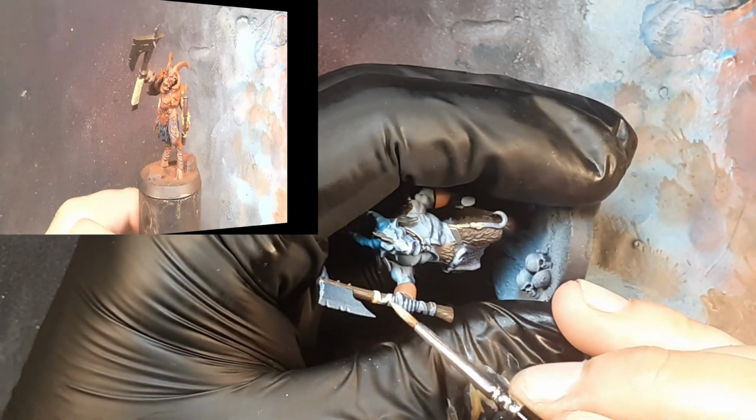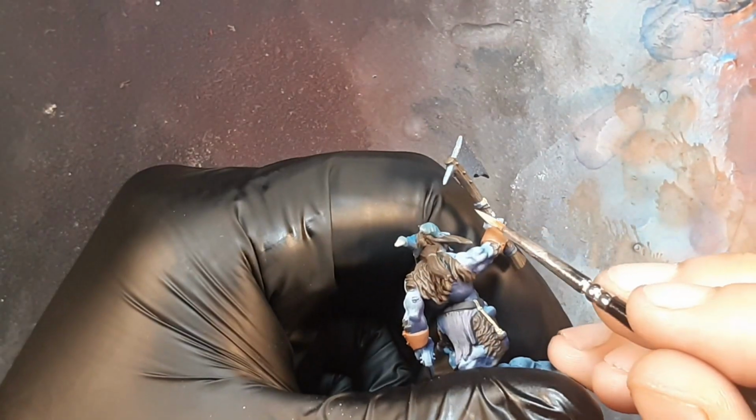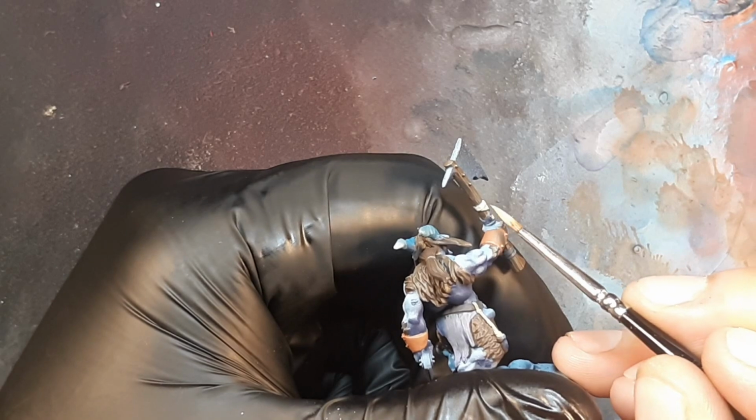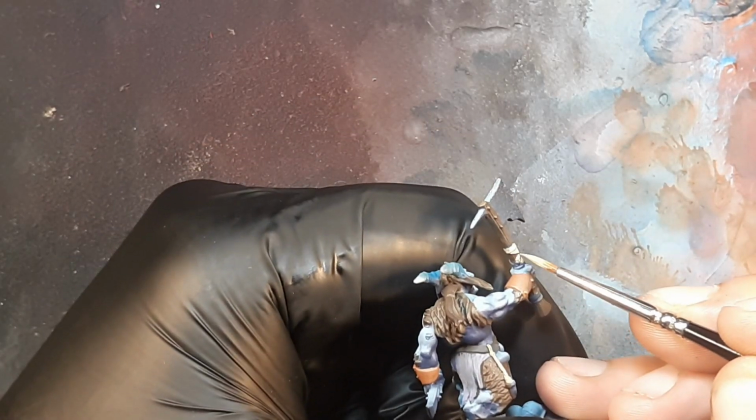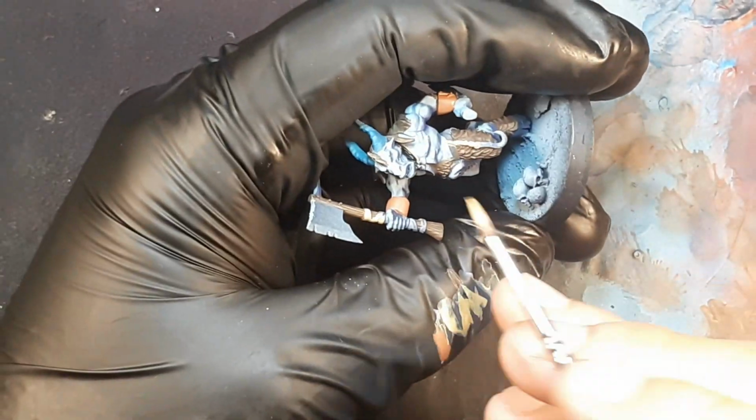As you see right here, all the bands on the weapons and stuff are all one color through the whole 9 miniatures. So locking that right in, getting that nice base coat.